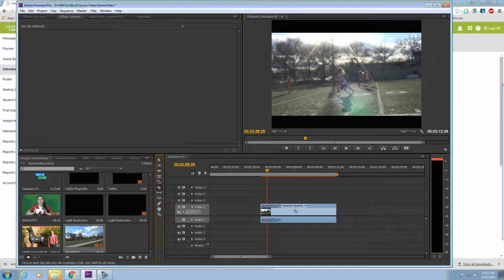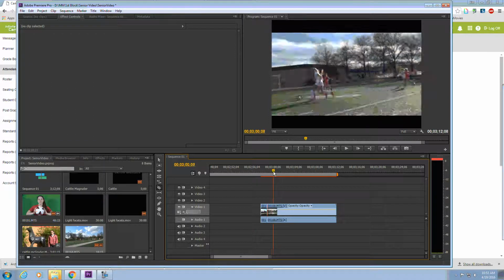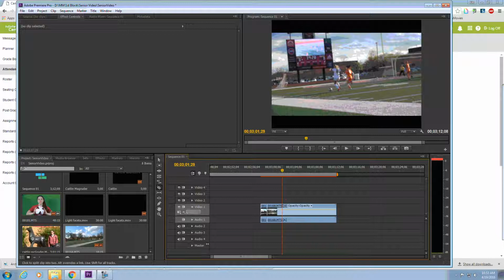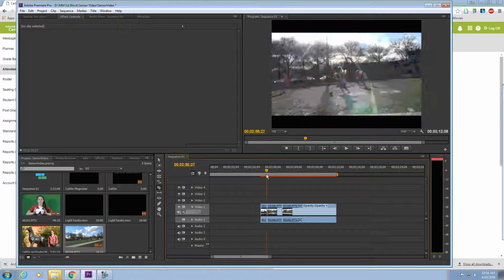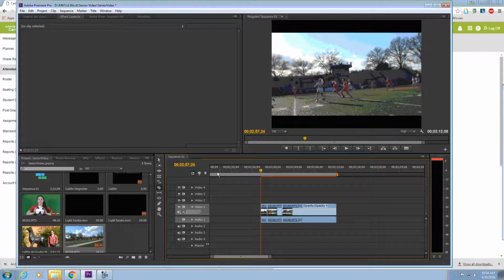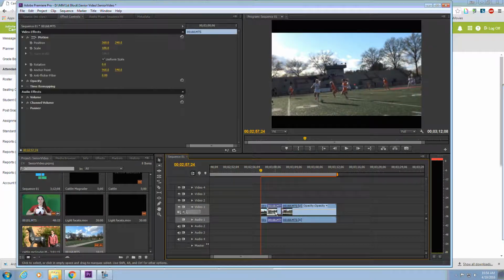So I'm actually going to cut this clip. I'm not going to delete it or move it. I'm just going to cut it. And I'm going to go to the end where my slow-mo is going to end, which is going to be right about there. I'm going to cut it again. Okay, so now I have a real-time clip, a slow-mo clip, and a real-time clip. I'm going to take that slow-mo clip right here, this middle one, I'm going to pull it up.